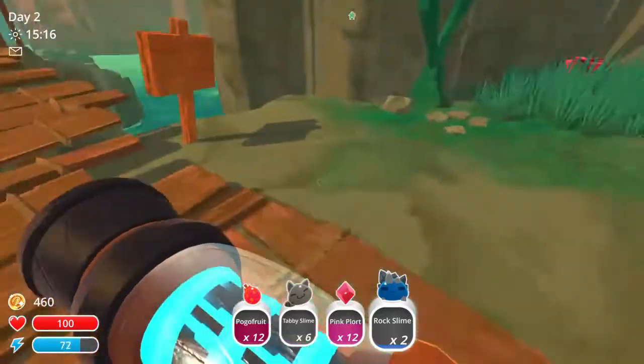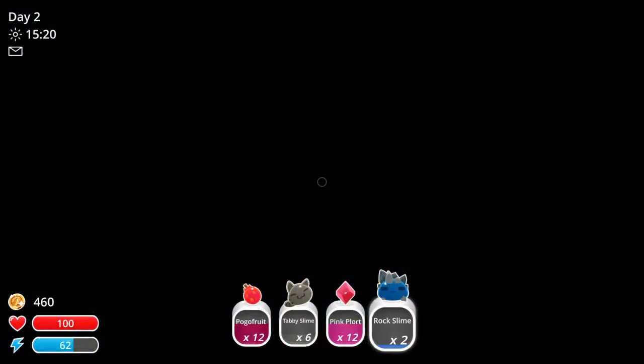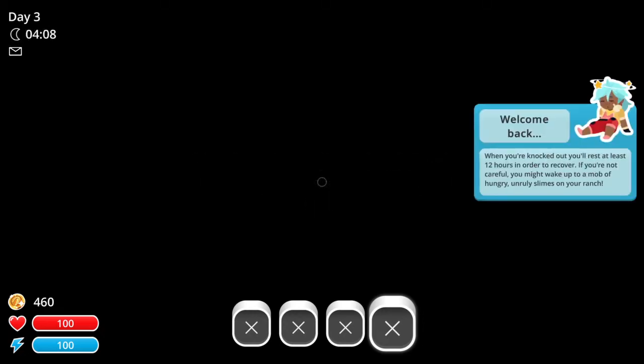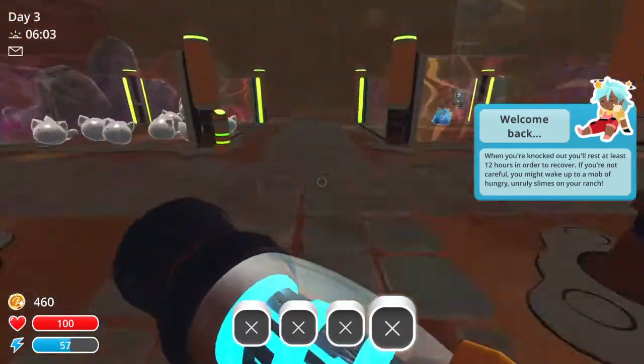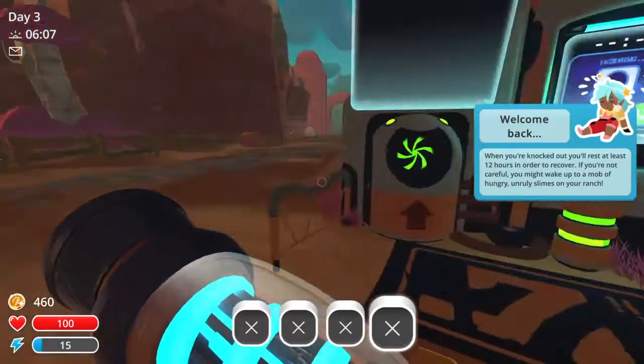I'm actually not sure what's here. There's nothing here at all. I got this wrong water. No, I got it. All that stuff's gone. No, all my tabbies and rock slimes are gone. I need one rock slime now. I don't have any of those other guys. That's ages.